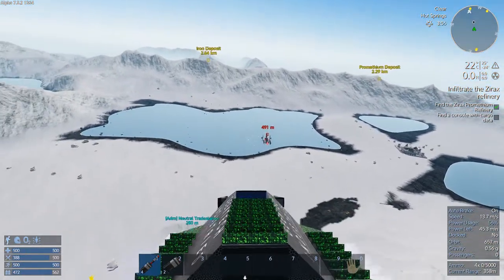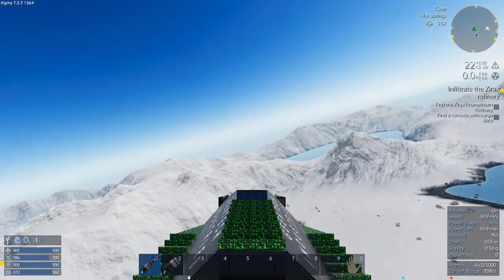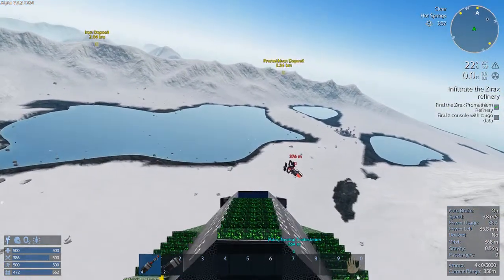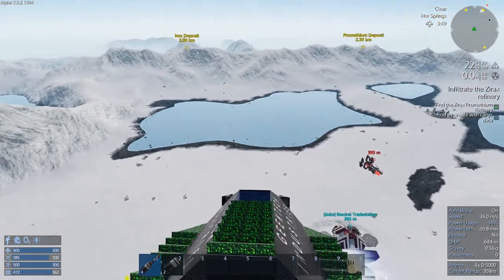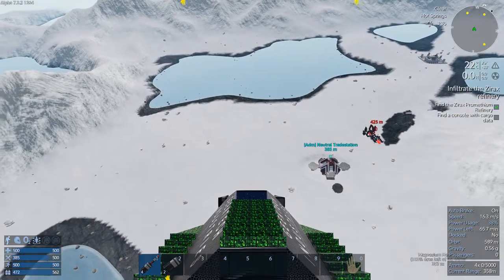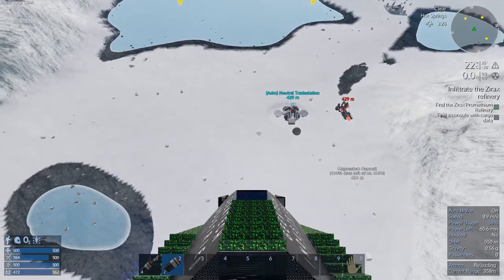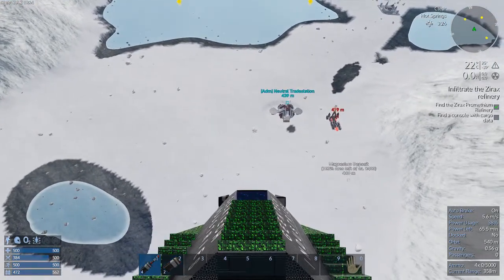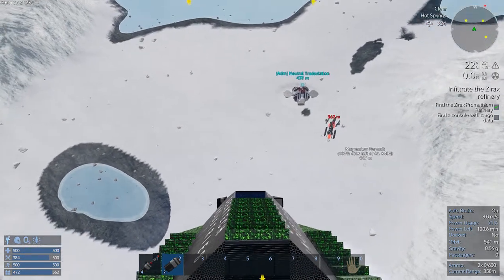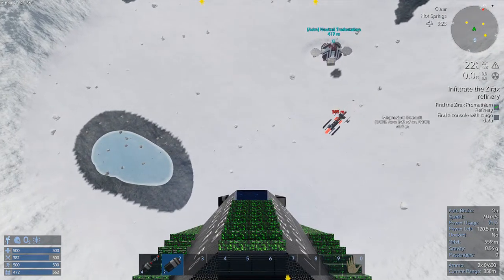It sees me. Okay, let's keep going over this direction. Keep pulling it over. Come on. I know you want to come after me. We'll switch to our missiles, get those loaded. So I should get the Gatling guns loaded too. Here it comes. Okay, so not really sure where its turrets are.